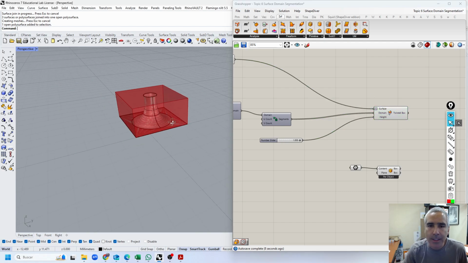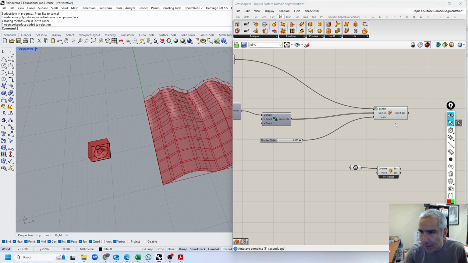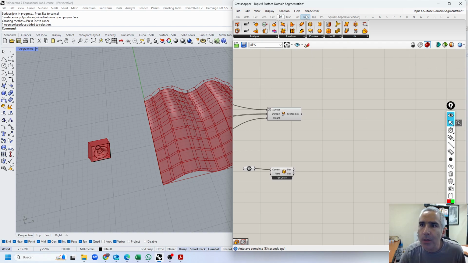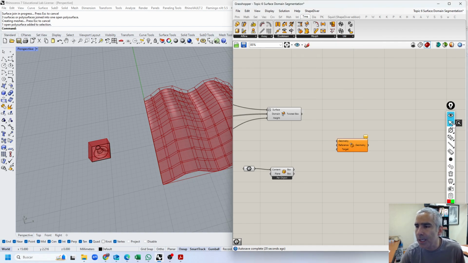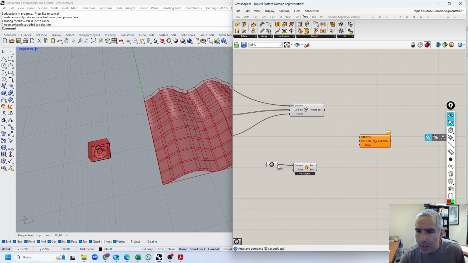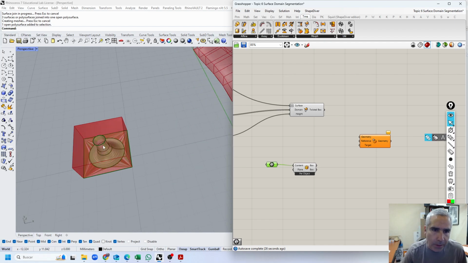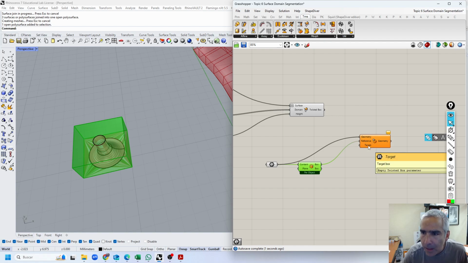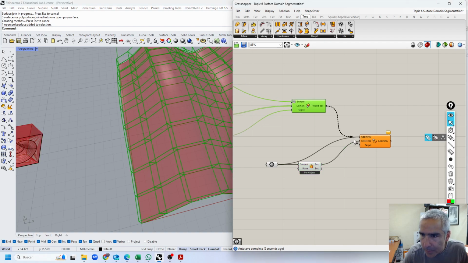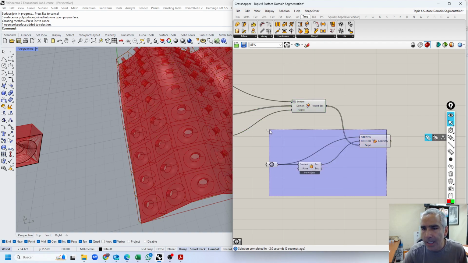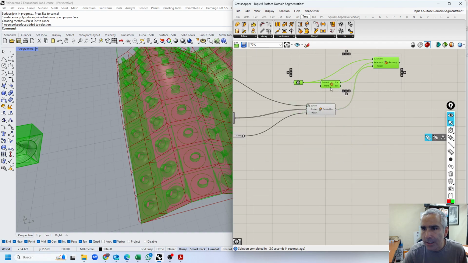And I think I'm done. I think I'm ready to do that, and I can hide that afterwards. So I'm going to go to transform, morph, and I'm going to do box morph. And what this does, it gets geometry, which will be this sort of trumpet-like object. And we're going to get a reference box, which will be this box. And then the target boxes are going to be all of these boxes from this component. It'll take a while, but I think it's done.